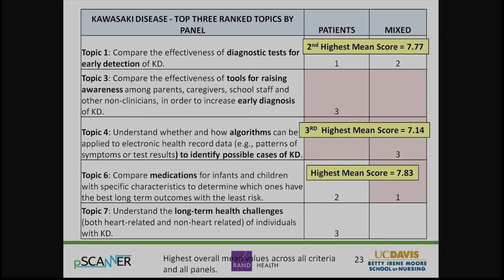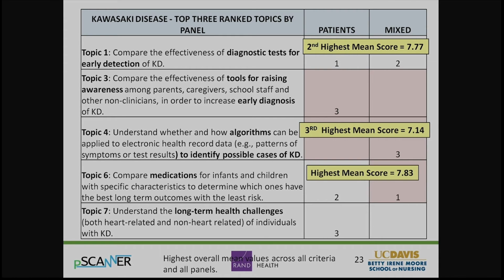So topic 6 and topic 1, you can see that patients and the mixed panel were completely reversed. Topic 1 had patients ranking it first and mixed panel ranking it second, and for topic 6, you had the reverse, patients ranked it second and mixed panel ranked it third. But they're the 2 highest mean scores. Interestingly, on the data that we didn't show, both of these topics had significant differences in ratings on different criteria, and they were, again, exactly reversed. But that means that if we were to look at both of these, we've covered everybody's priorities by picking these 2 topics. So that was some of the balancing that we were trying to do.